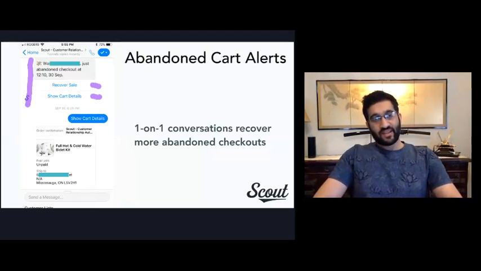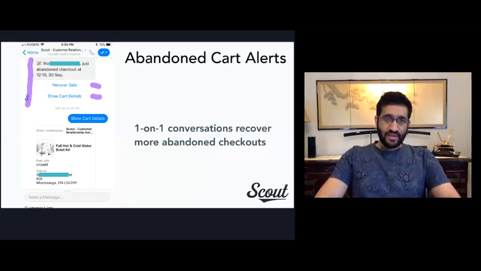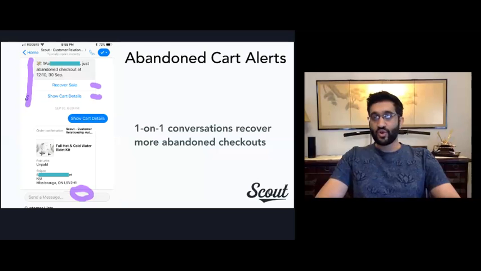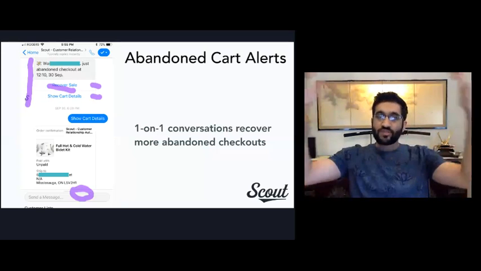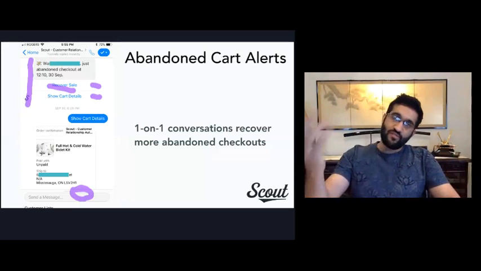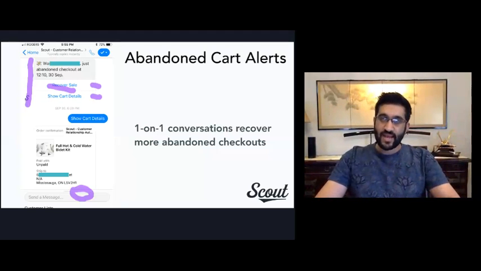When you click, in this case I clicked show cart details, you'll get the cart information. You'll see what was in their cart, where they live, and then the screenshot is cut down here, but you'll see the total over here. You would see the total price and the cart value that is there. And after that, you can also click recover sale, and the button is also repeated down here, which will take you to a page with all these options. You can recover by phone, by SMS, by WhatsApp, or by email, and earn your money back.